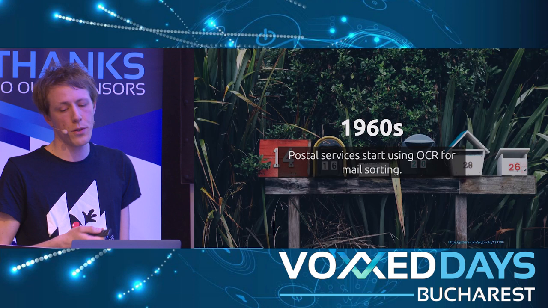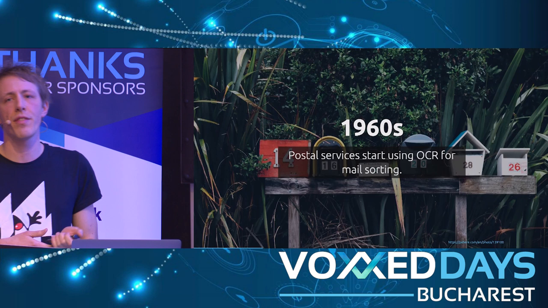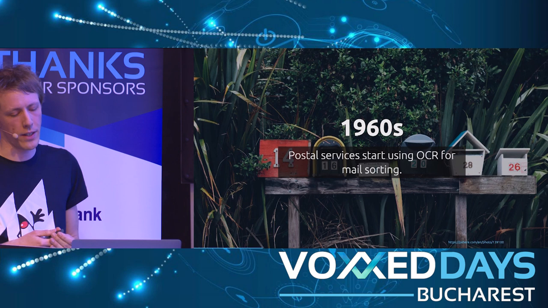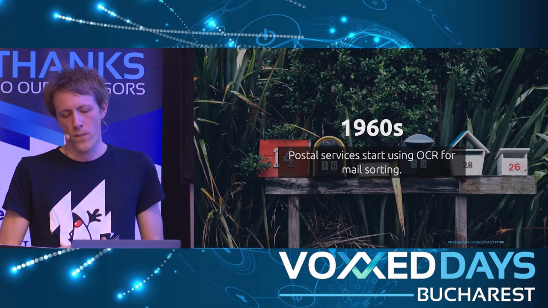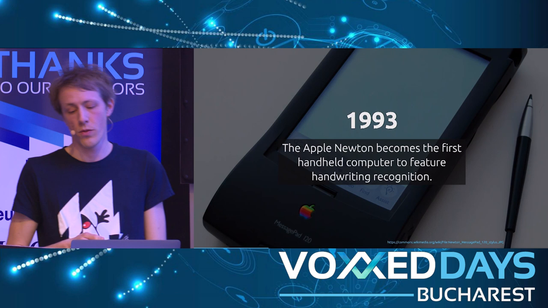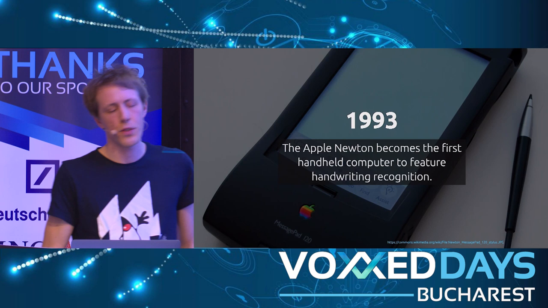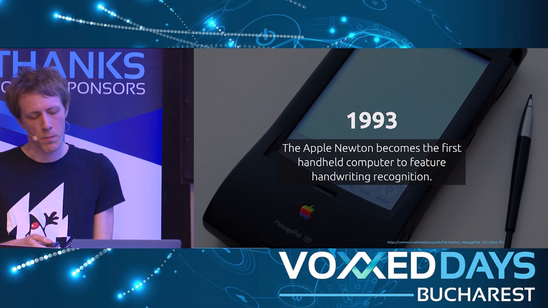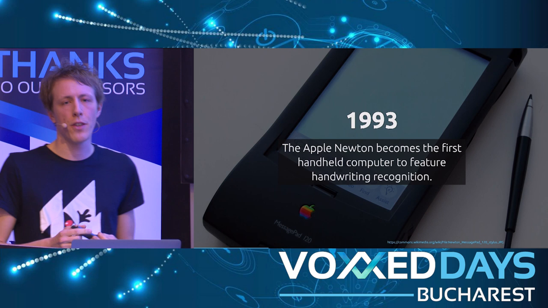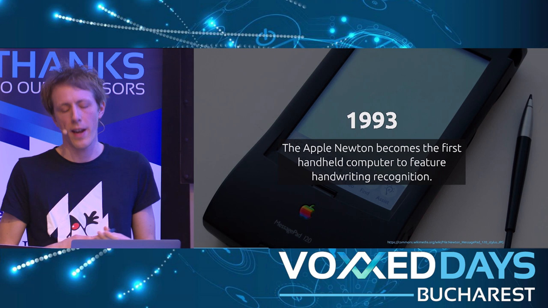Now in the 1960s, as the OCRA font became available, postal services around the world began to use OCR technology for mail sorting. So they could just recognize the addresses that you write on your envelopes and sort them so that they will go the right way. And most postal services use systems that relate to this one today. Another milestone: the Apple Newton was the first handheld computer that featured handwriting recognition. And this has become increasingly popular on cell phones, including the Palm and the Palm Pilot. And in the year 2000, researchers at Carnegie Mellon University developed the spam-busting system called CAPTCHA, which is in fact some sort of OCR system, but flipped the other way around.